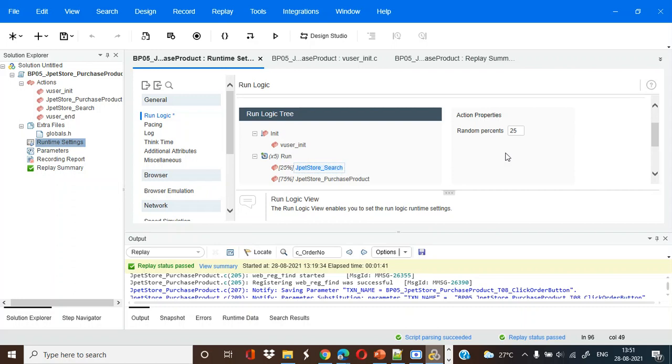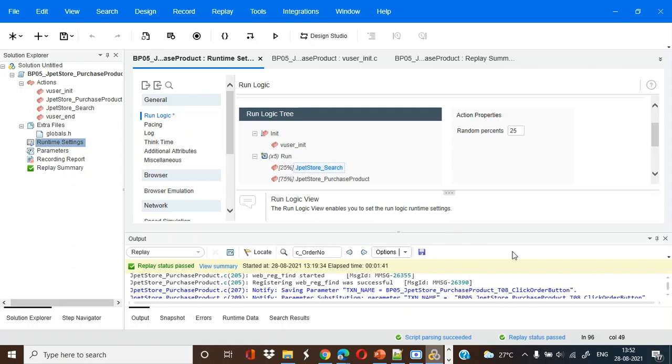Again, the action can be subdivided into blocks like in the figure. You can make a block run either in a sequential or a random manner. Also, the block has a property to run the internal blocks in both ways.